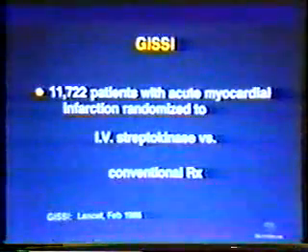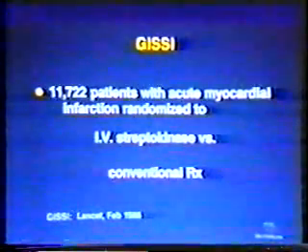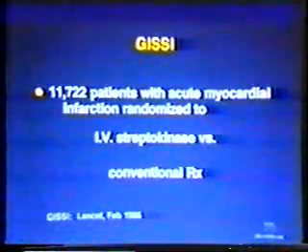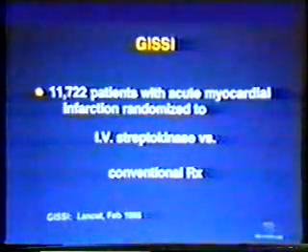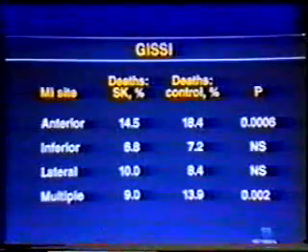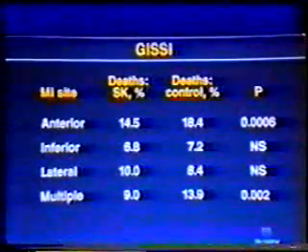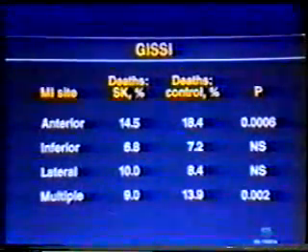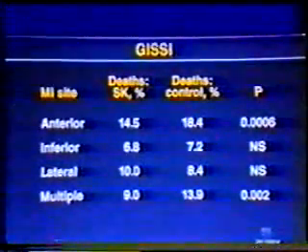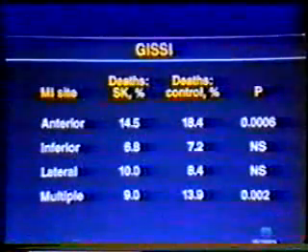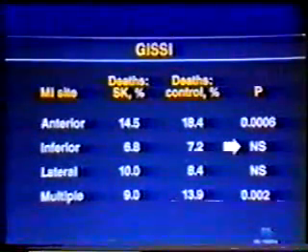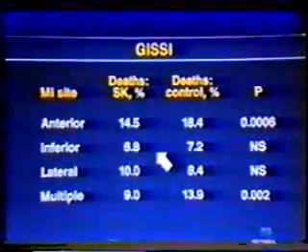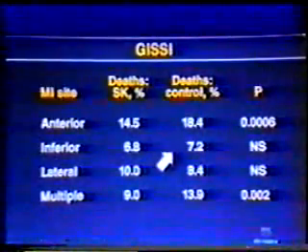In this study, as in most of the major studies that have recently been conducted to investigate the efficacy of acute intervention, electrocardiographic ST segment changes were used as a major admission criterion. However, not all patients with new ST segment shifts have enough myocardium involved in the acute process to justify the risk of thrombolysis. For instance, this is the GISSI data broken down according to ECG localization of the infarct. You will note that for inferior and lateral infarcts, the mortality data was not significantly different for the patients who received streptokinase compared to the controls.